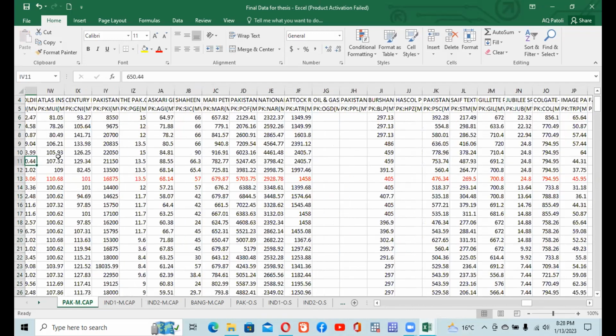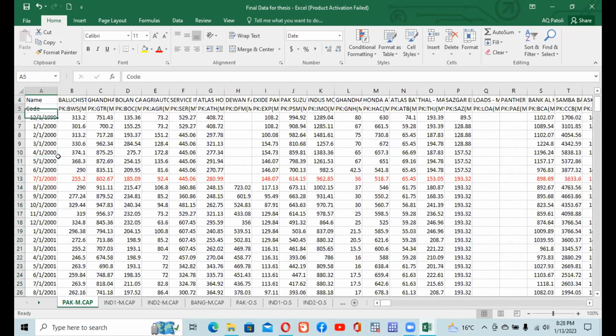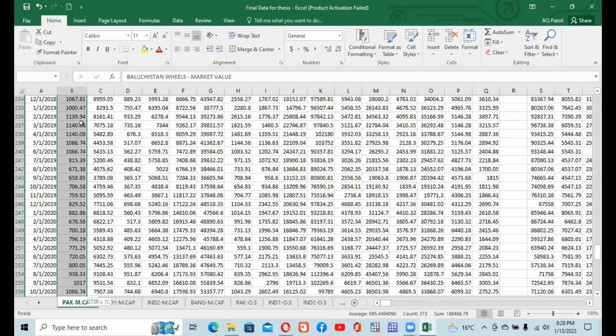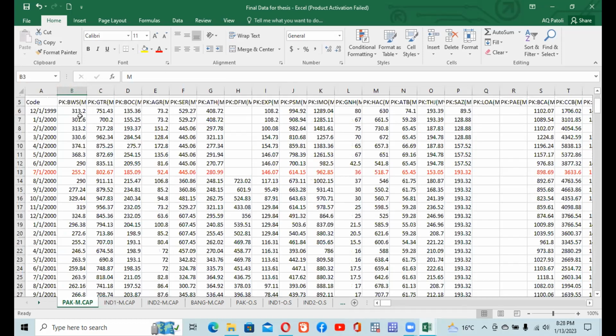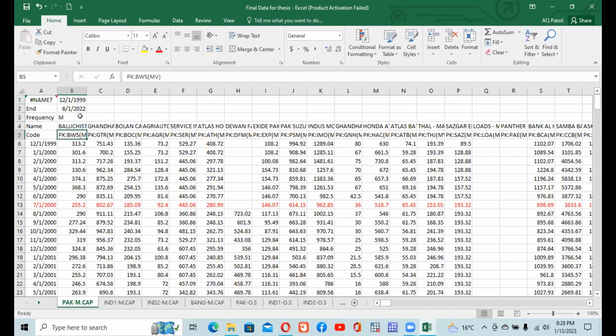So you should name the column. No, I can't name the column here. It is written there. Just click on this column. Come down. Where you have written the code, click it. Go to row B, row 5. Okay.